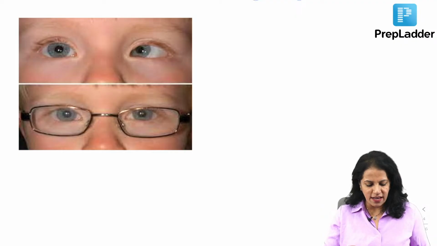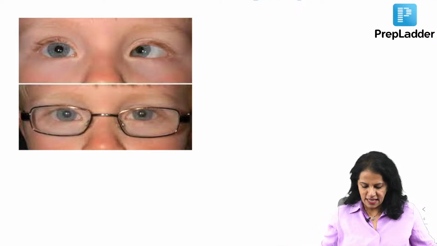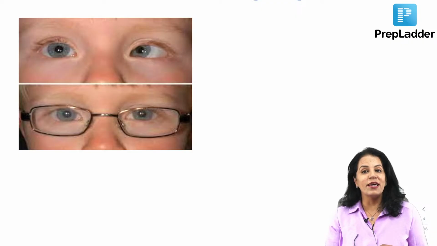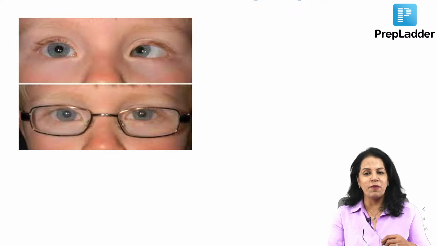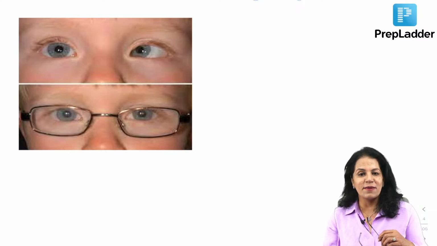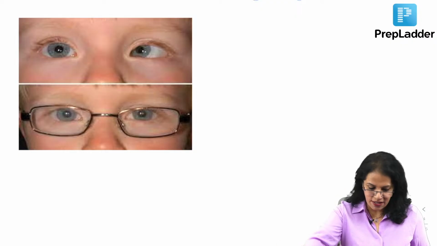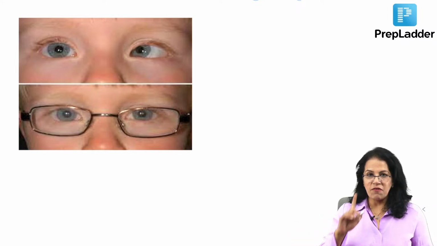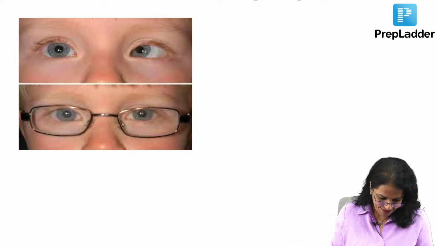What do you see here? I want the answer first. Quickly, all of you. What is this? If I look at the first image, what I see is that in this child, the left eye is convergent. And now when he is wearing his specs, this deviated eye has become straight. So, which type of squint is this? Give me one diagnosis, one term.